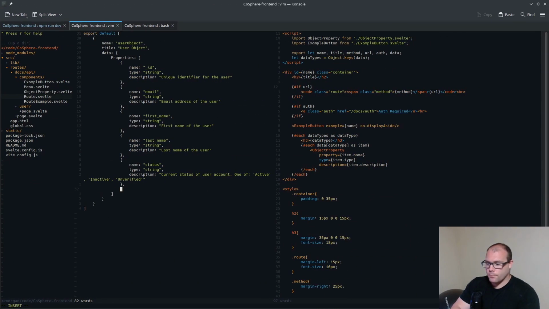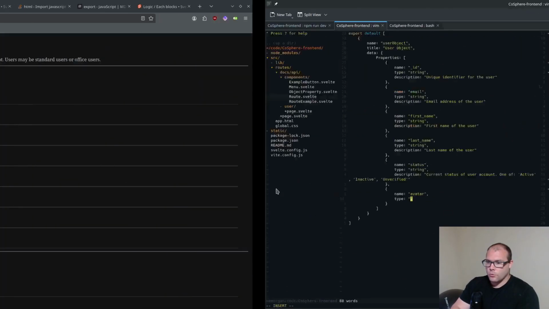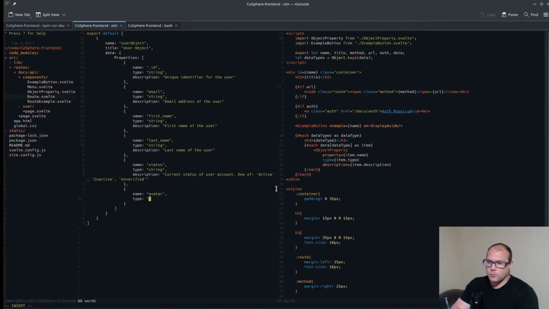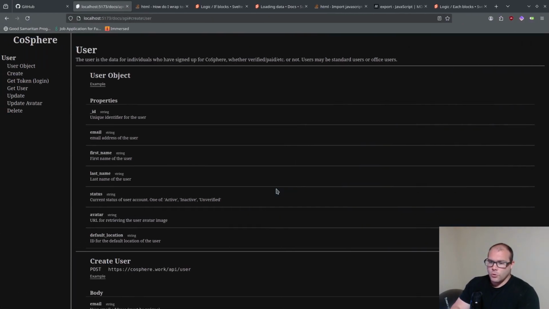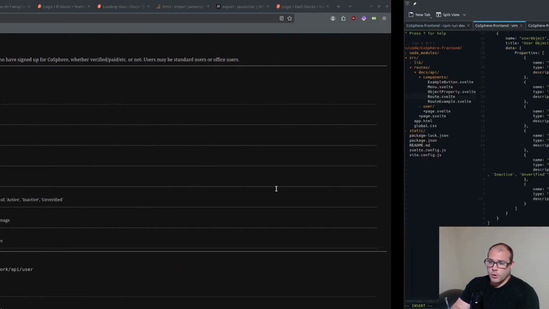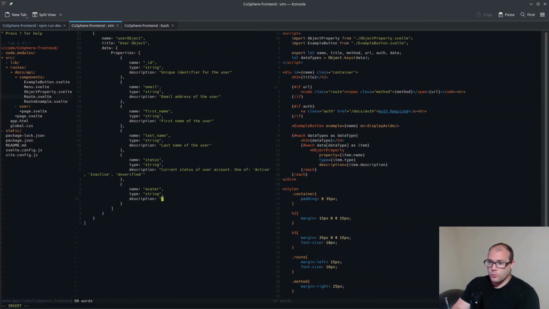Avatar. Type. Description, URL for retrieving the user avatar image.